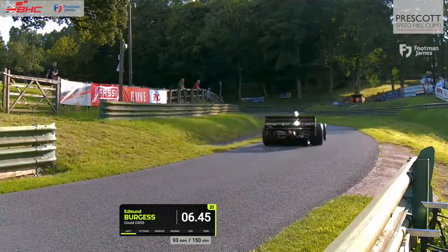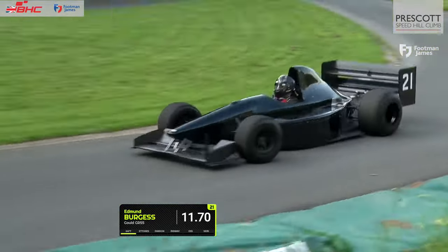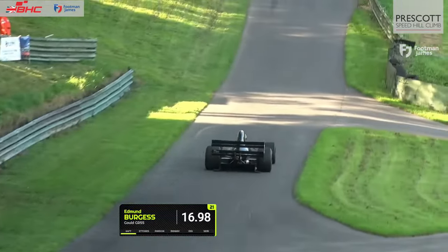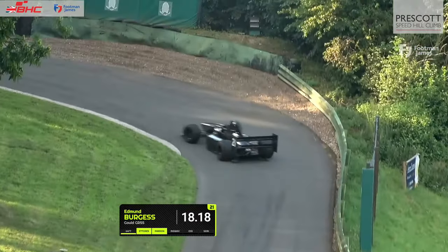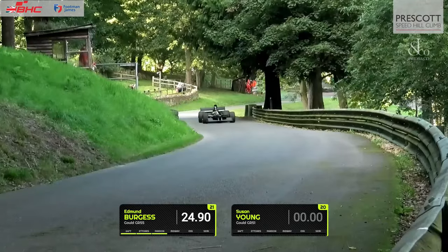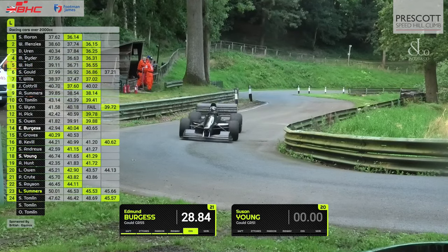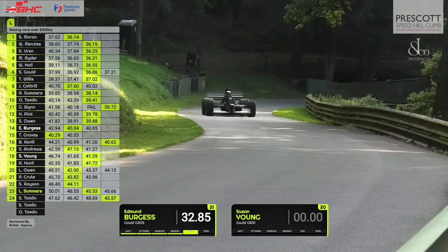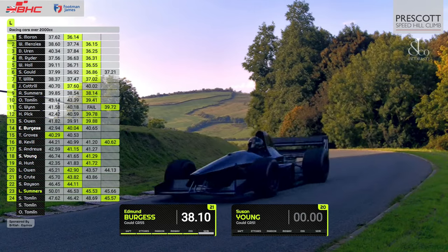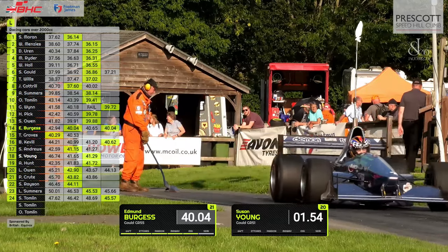Yeah, it was definitely some tricky conditions for Ed and all the drivers at Loton Park last weekend, and this morning early on they were making some repairs to the front wing, which had a few cracks after a little bit off at Loton. But this is also a V6 2.5 Opel engine from the German Touring Car Championship, so the same engine that Lindsay Summers was running in the car. Trevor Morris is one of the gurus of those engines, and Ed has been driving this car beautifully throughout the day again today. Let's see what time it can do. This is a 40.04. Yeah, 40.04 for Ed.